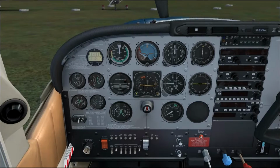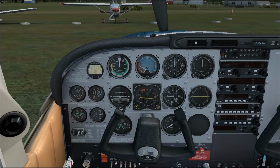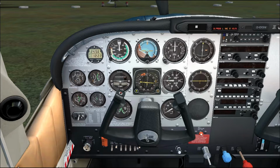So let's put that yoke back and get these doors shut. We have fuel, we'll put both on. We have our cowl flaps open. Now, small thing about the cowl flaps, what I have read is that we are going to have it open when we're on the ground, and once we get on the runway we'll close it up and we'll get on our way. And I believe those cowl flaps do not open until we get back on the ground. So let's prime and get everything started. Never mind the biometrics, we're on 00, so we'll leave that at that today.